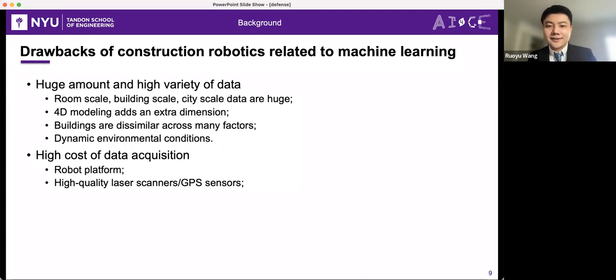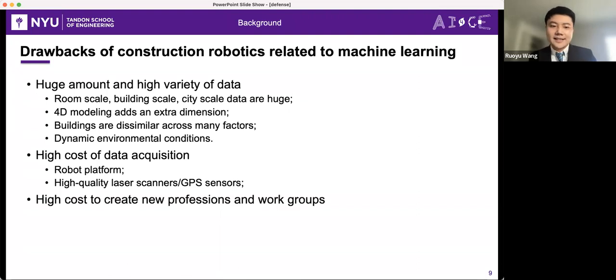And survey-grade GPS sensors are much more expensive than off-the-shelf GPS sensors. So the high cost of this equipment means that you cannot use it so often, which limits the scale of the data. You cannot easily scale up the dataset you collect.